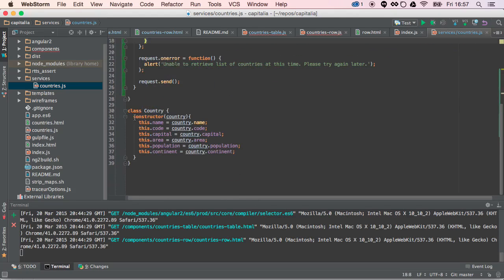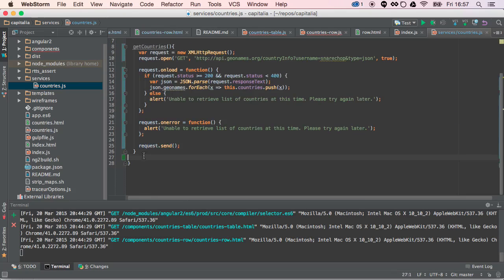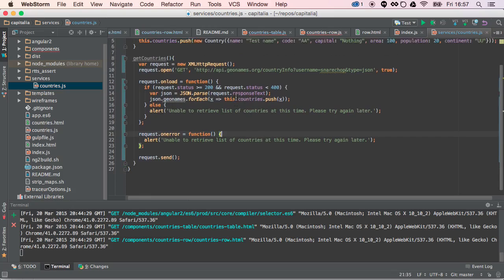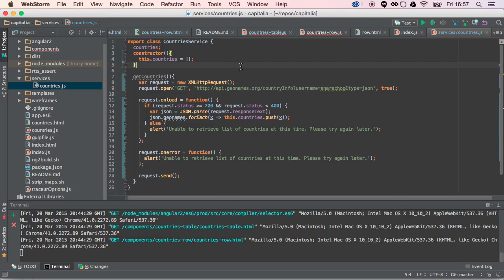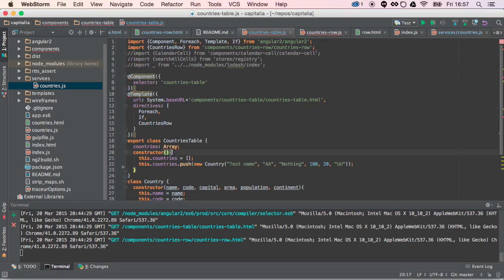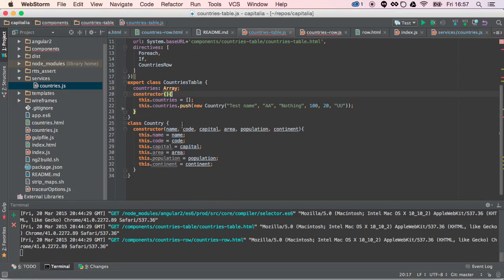We can just push them right in. Okay. And so then we can remove that. Okay, country service, and in our countries table, we don't need this class.